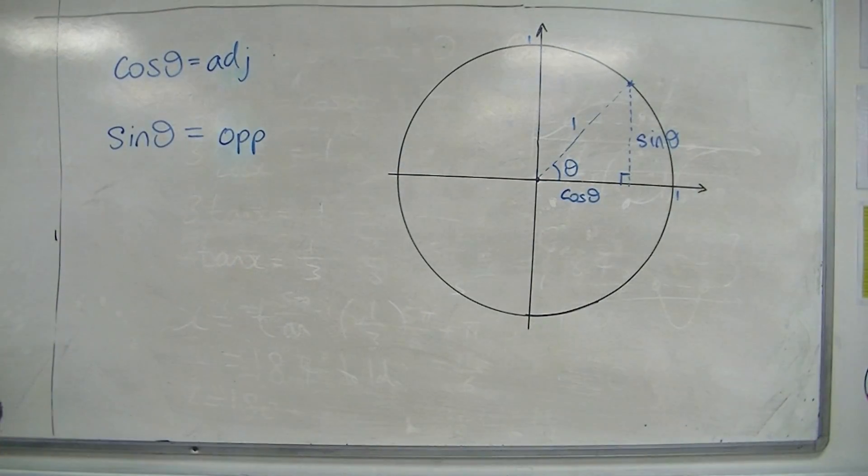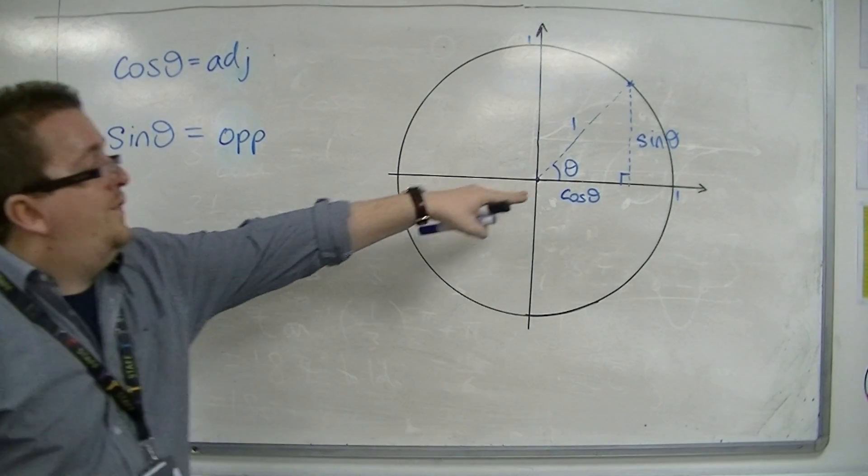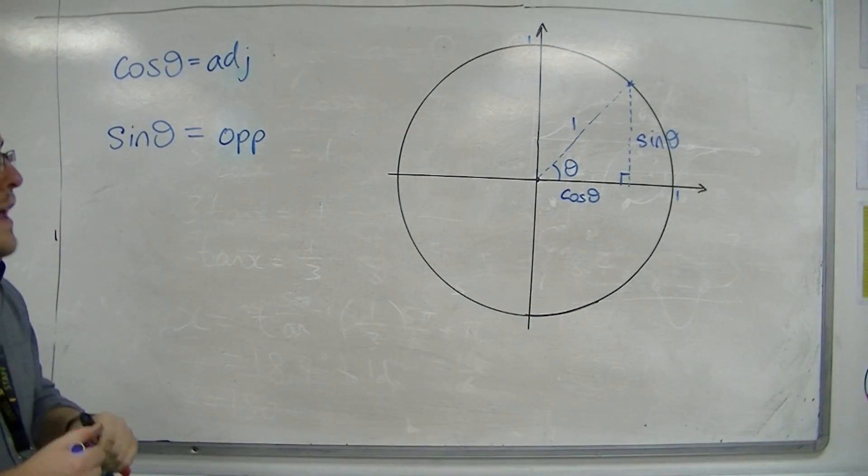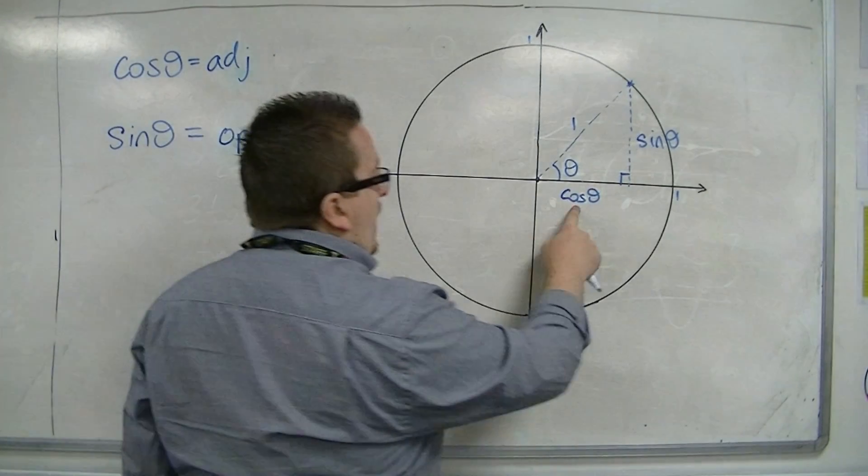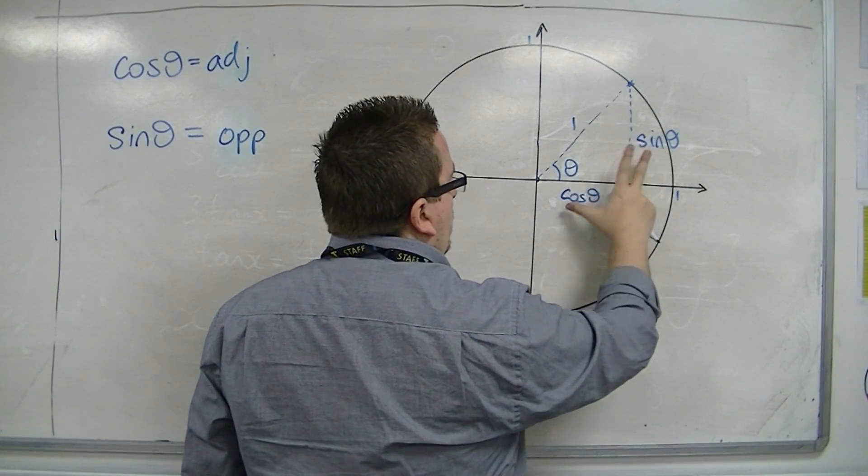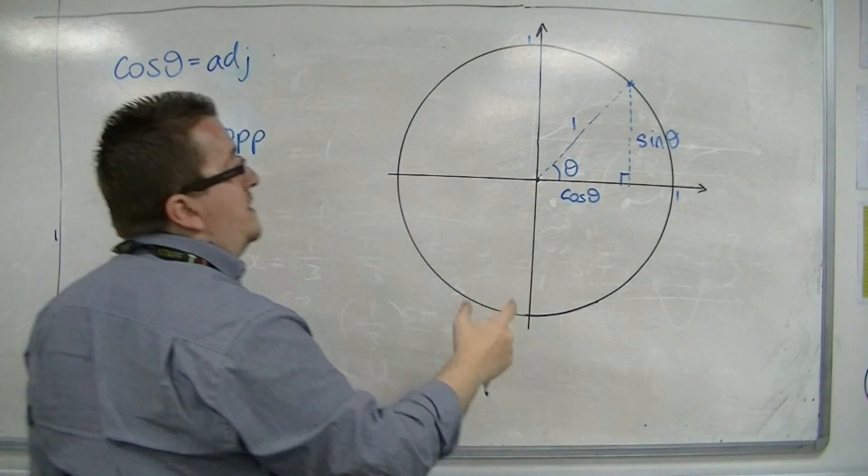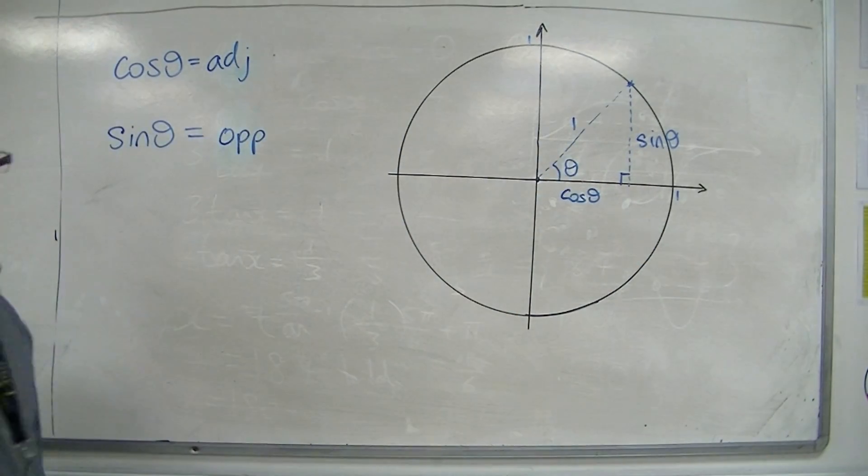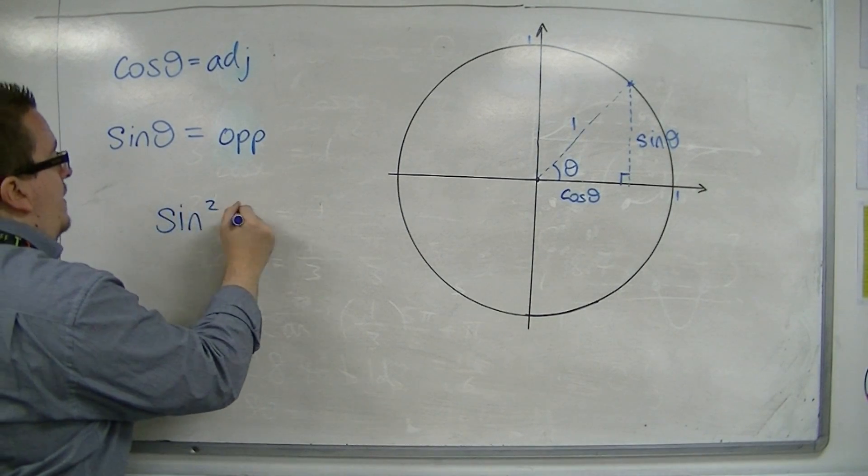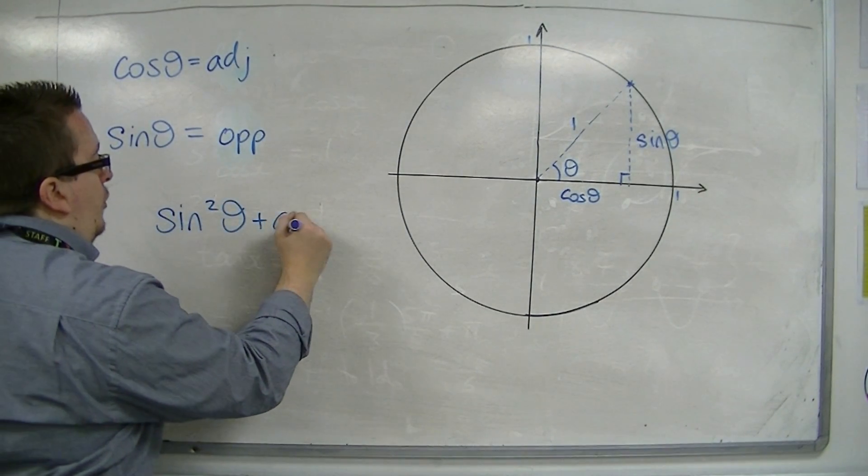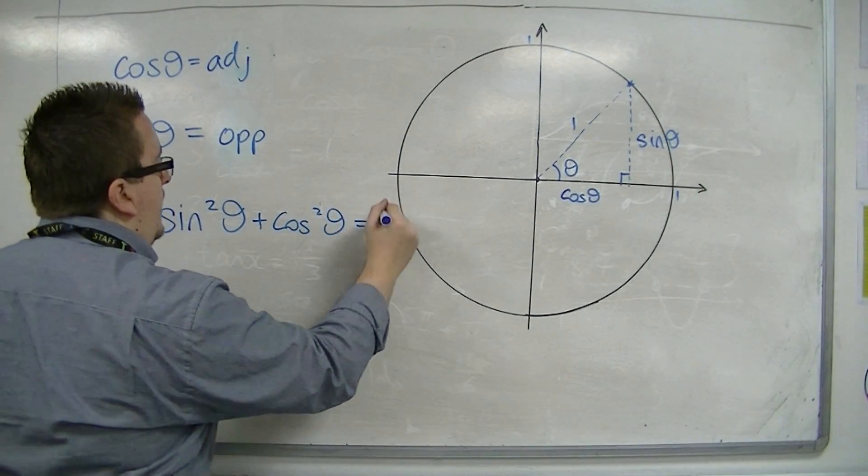Now, that means that if this is true, then using Pythagoras, the square of the sum of the squares of the two other sides is equal to the square of the hypotenuse. In other words, sine squared theta plus cos squared theta is 1.